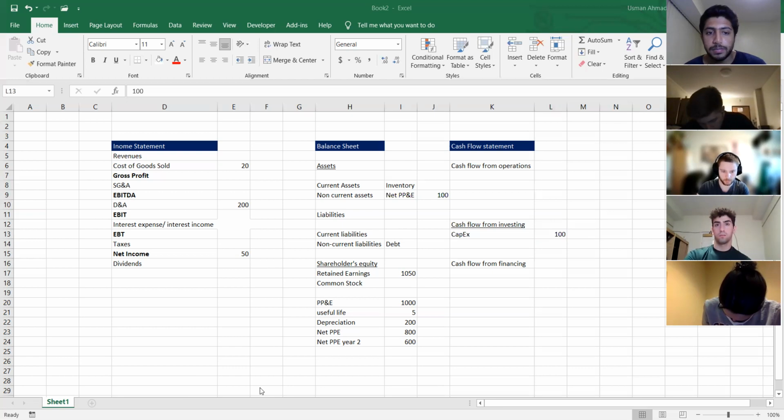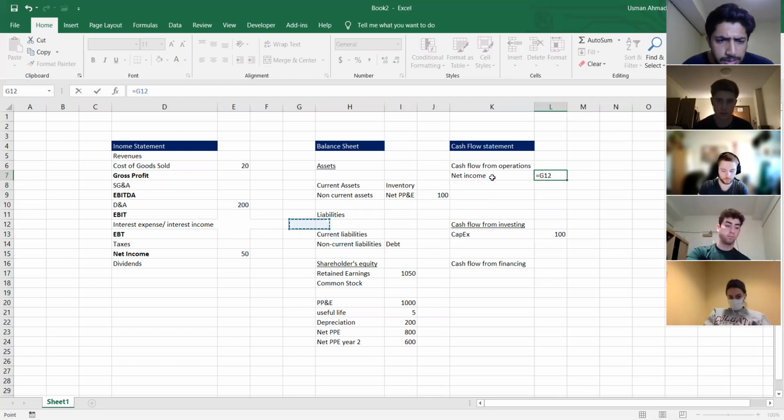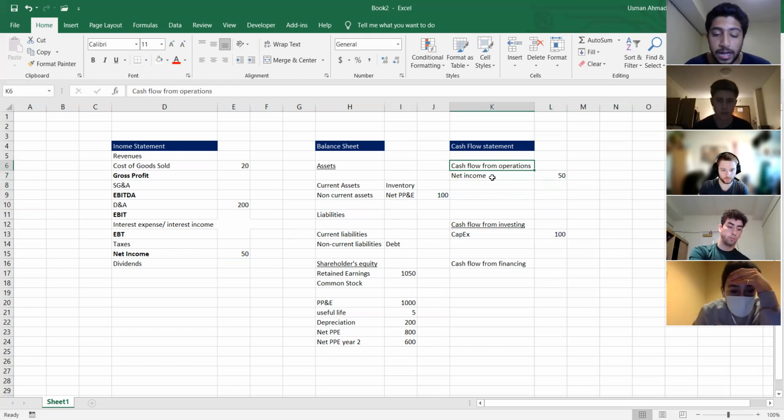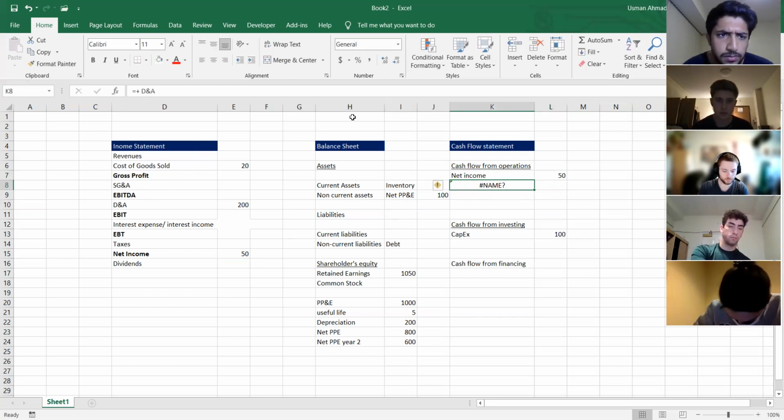So I'll skip the working capital for now. We'll talk about this last because it'll require some more explanation. So the next thing is that the depreciation and amortization flows out from the PP&E schedule into the cash flow from operations. Remember, we start with net income, and that is basically this net income here. Now we're only looking at cash, so we have to add back any non-cash expenses. So we add D&A.